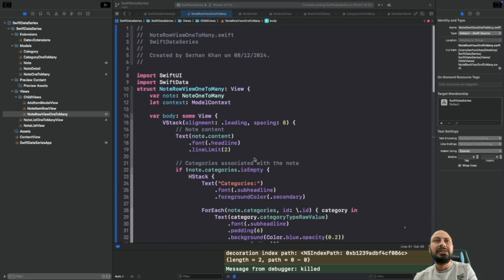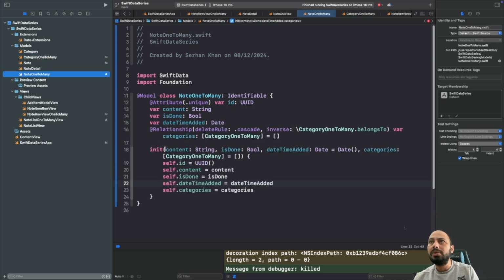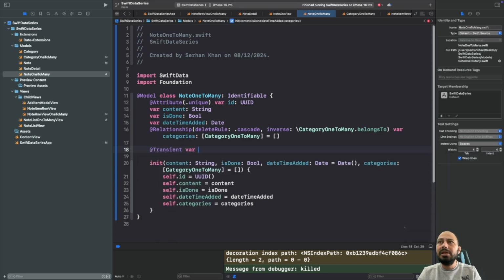So speaking of transient, I wanted to mention these transient variables within SwiftData, but I'm going to have a detailed episode about these transient variables. But let's create it and let's see it. I will give you a clue how it works basically, and what it is used for. But as I said, I'm going to have a separate episode for this.